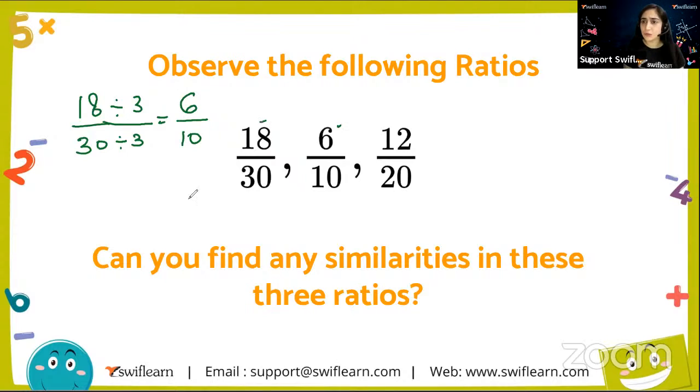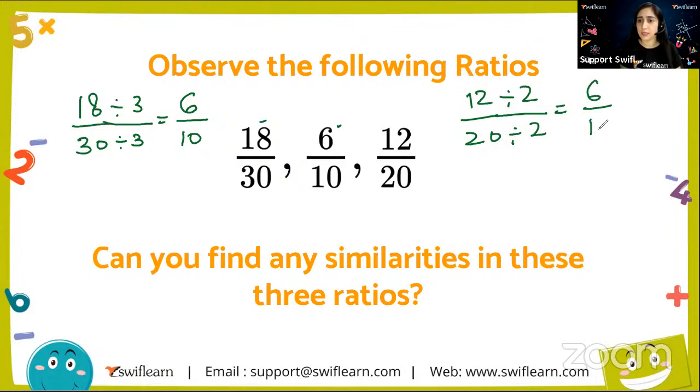Now I see these two fractions are a little same. Even I can go further and solve it, but let me hold on here because I'm getting a similarity. I need to know, are they same? Is there something similar in this? So I'm coming back to 6 by 10. Let me solve this one, 12 by 20. I know I can divide it by 2. They are even numbers. That comes out to be 6 by 10.